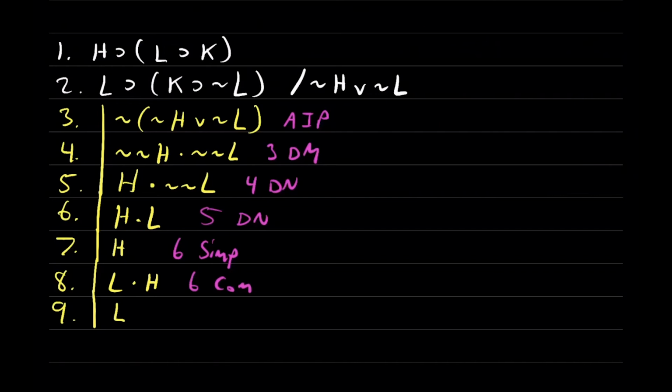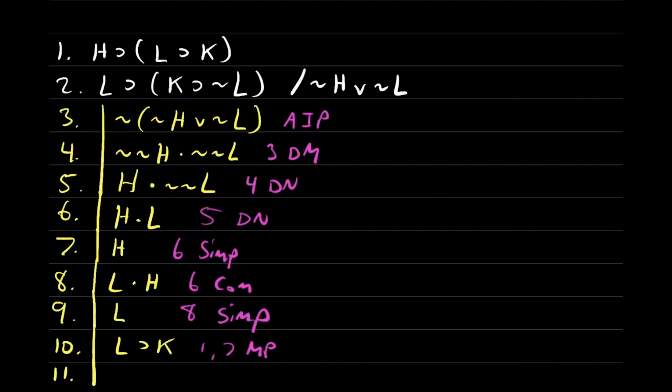So this is line 8, simplification. Okay, now I'm going to start doing these modus ponens steps that I said I could do. Still inside this vertical sequence, don't forget about that. Let's see, so from line 1 and line 7, I can get L implies K. That's going to follow from line 1 and 7 by modus ponens.